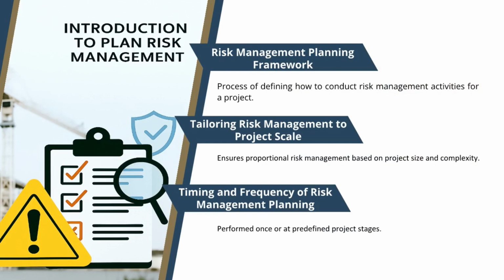According to the PMBOK guide, plan risk management is defined as the process of defining how to conduct risk management activities for a project. Now, notice something very important here. This process does not identify individual risks yet. That comes in the next stage, the identify risks process. Instead, this stage is about creating the framework, the blueprint for risk management.